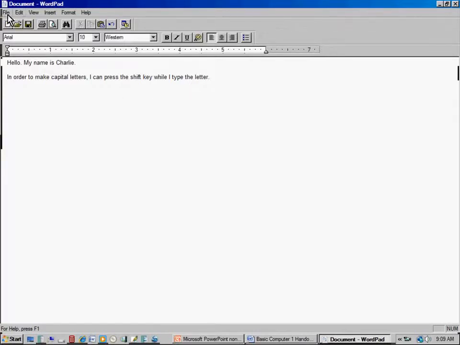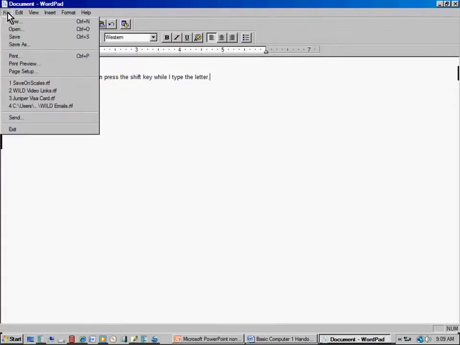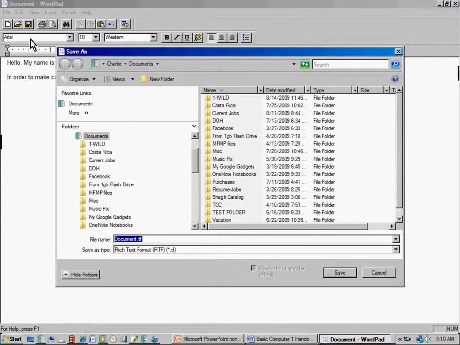But I'm going to come up here and I'm going to click on File, and it opens up a series of menus. What I want to do is save this document. Now there are times you'll use Save, other times you'll use Save As. But the first time you save something, you can click Save, and it opens up a series of folders. Again, this is something you'll have to get used to. I've custom designed my own folders. These are put in here by me, depending on what I'm working on. So what I'm going to do is I'm just going to save them right here in this folder called Documents.